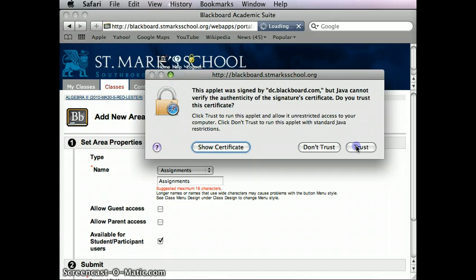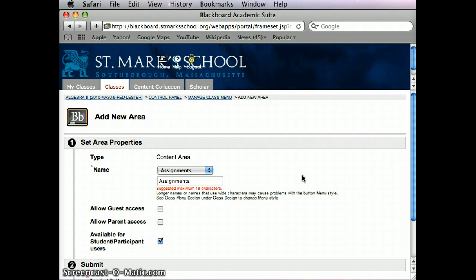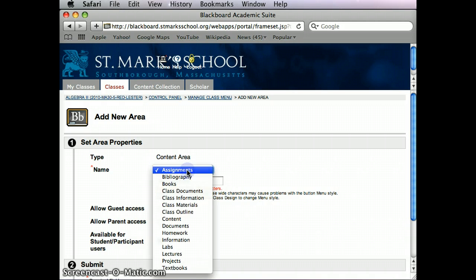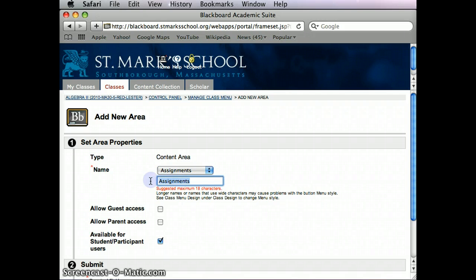Again, we'll have to click Trust on the security dialog box. I'm going to give this content area a name that I choose myself. I could call it Assignments if I wish, but this time I want to just call it Linear Equations.